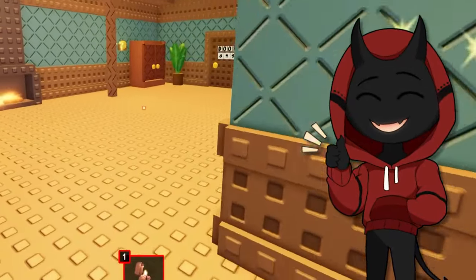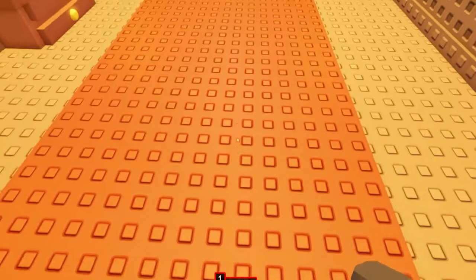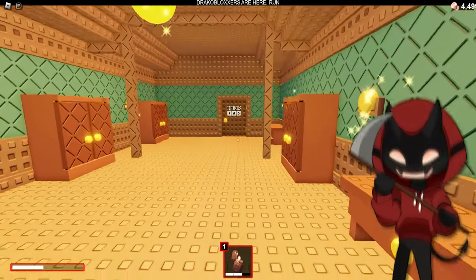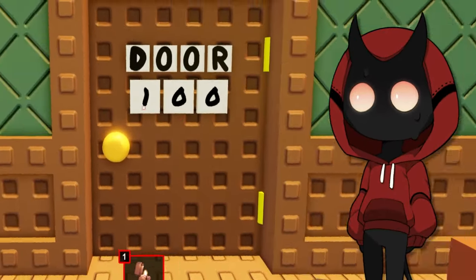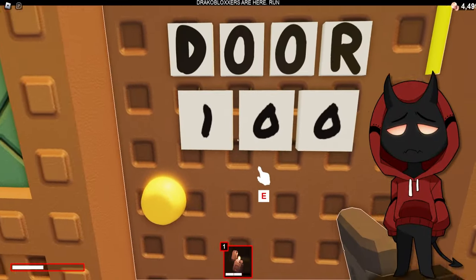Oh, we're about to be at door 100. Will we get a secret badge? Door 96, door 97, door 98, 99. And there it is. Door 100. What happens here? All right, here we go. I have no clue what's about to happen from the other side of this door. Okay, and Screech and Eyes are still trying to kill me. Okay, you know what? We're opening it.